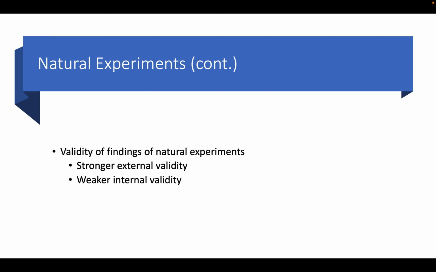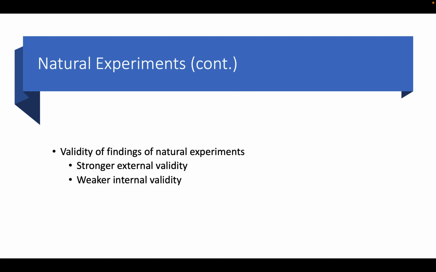Now, what of the validity of these natural experiments? The strength of the natural experiment is in its external validity. In other words, how the experiment matches up with the real world. And in this instance, we have real-world data. We know who was drafted and who was not drafted, and we're thus able to assign them into two different groups as in a classic experiment, and look to see how their income differed in the treatment.